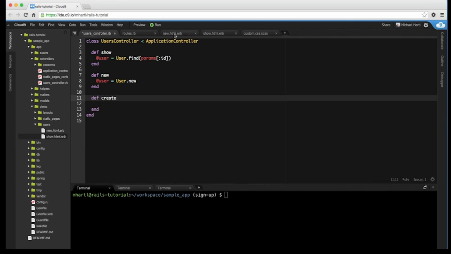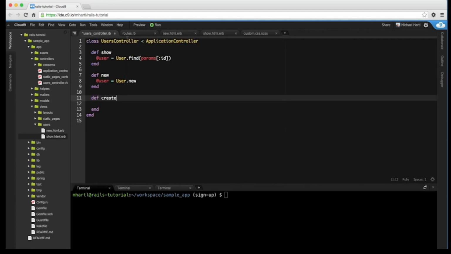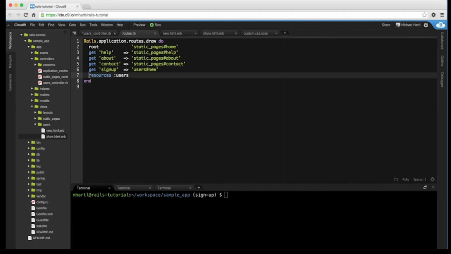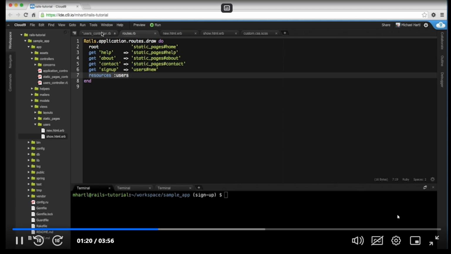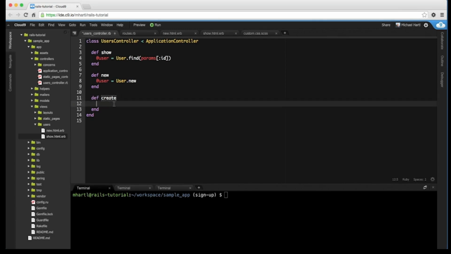And you might wonder, how did the routing happen? How did Rails know, if we posted to /users, to route to the create action? And the answer is that's what this line does, among other things. So this sets up all of the standard URLs. We've talked about this before, but now we're actually using it in a real application. Of course, this page isn't very useful, so let's actually render something here. Just as a first step, I'm going to pull out the user from the params. This is not the final implementation, as we'll see.